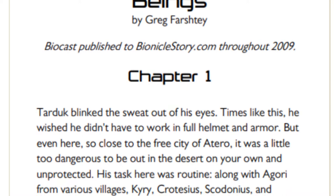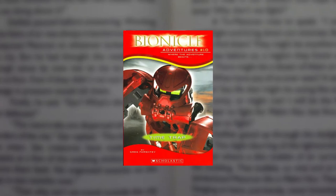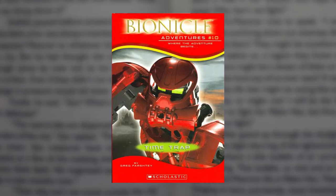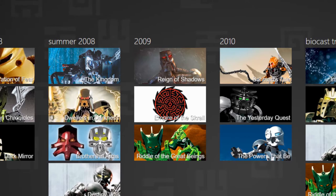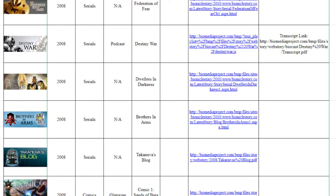While the comics, and by extension the films, do give a great general overview of the Bionicle story, they just leave out many important details and stories that help paint the full picture. The books especially really help drive the connective tissue between the years and events, helping you understand what has happened since you last saw some characters, while also giving the narrative more time to breathe and take shape. You also read some fantastically written side stories, so the books shouldn't be treated as a secondary item, but rather in conjunction with the comics and films as they build upon them. And while these three mediums are the most important, I still decided to include the story serials because, much like the books, they build upon the main story and further develop concepts that are later referenced. By including the story serials, this spreadsheet now completely encapsulates the written Bionicle story.